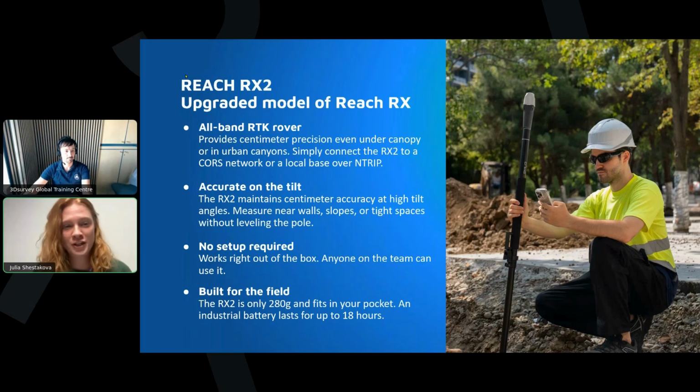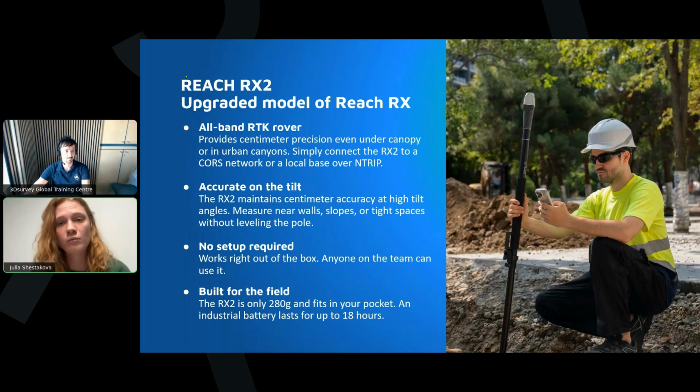And well, some things are changing, some things are staying the same. It's still a device that doesn't require specific setup or specific training to get to work. You still just configure the correction input. Okay, you also enable IMU to work with the tilt compensation, but other than that, you're just good to go right after. And the thing with the device being ready to work in the field stays the same.